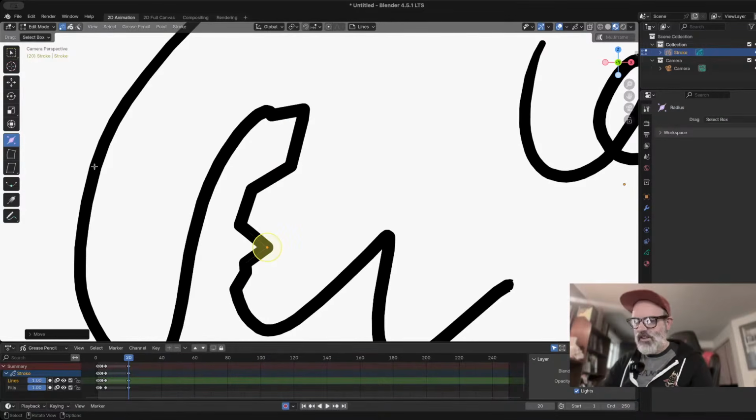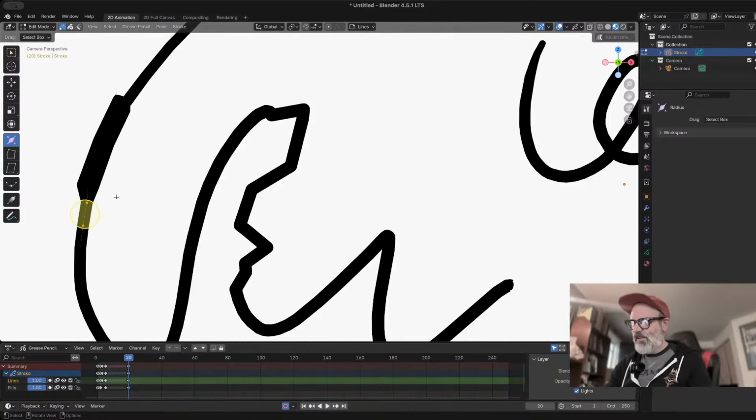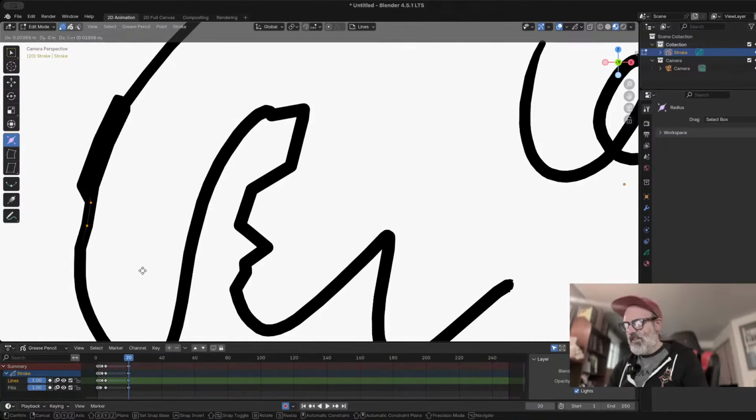You could animate that. You can animate moving the vertices. You can change the line weights afterwards. Yeah, you can totally animate this.